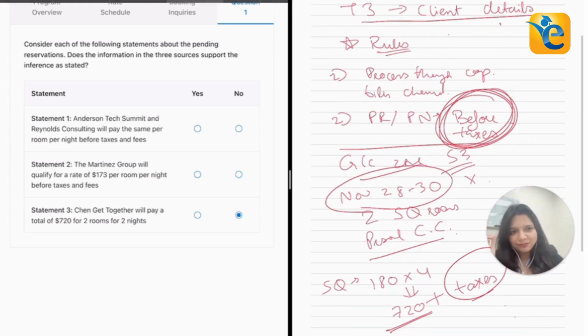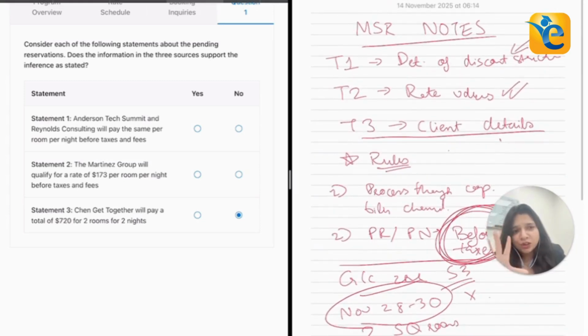is incorrect. And this is the importance of making notes in a very structured way, because that is what DI is about. DI is not testing your math skills, how good you are at math, how good you are at English. DI is testing how good you are at taking a large chunk of data and putting it out in a way that you can derive insights out of it.